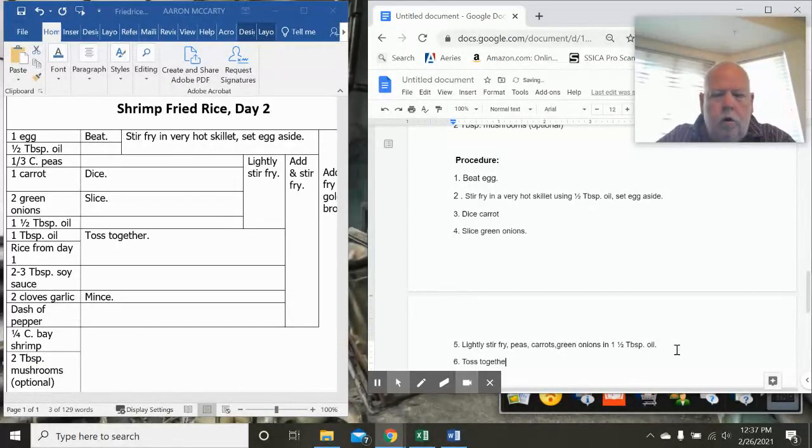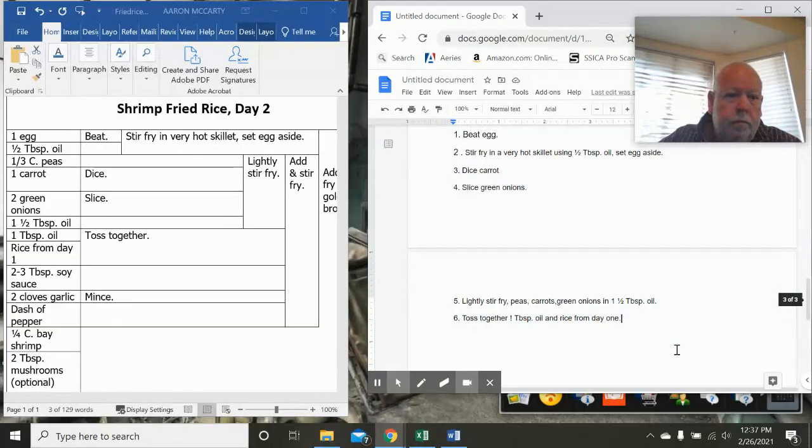Step 6. Toss together 1 tablespoon of oil and rice from day 1. All right.